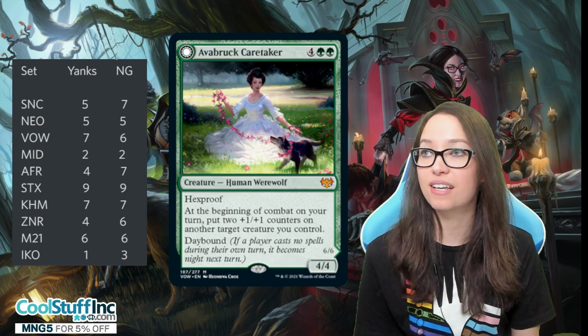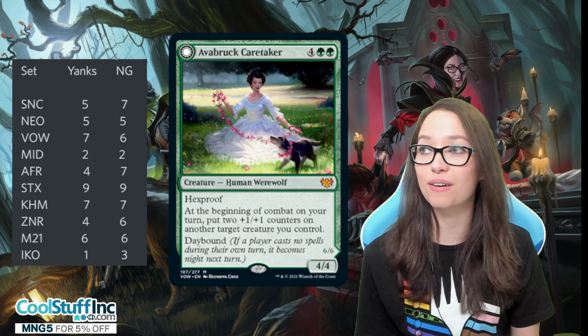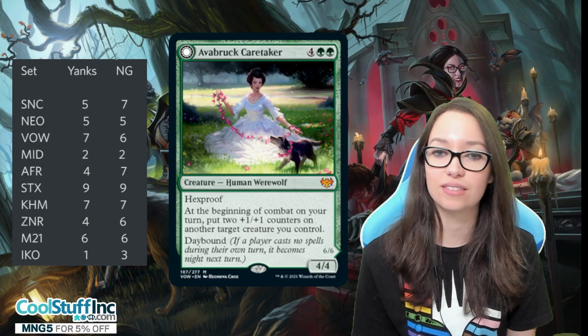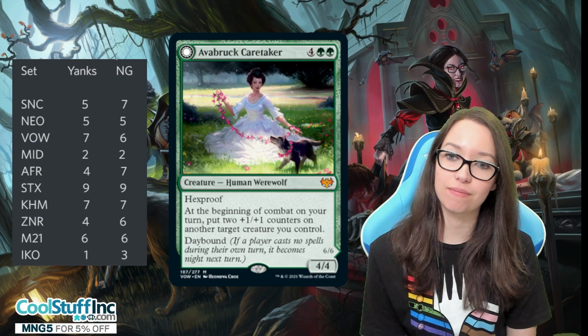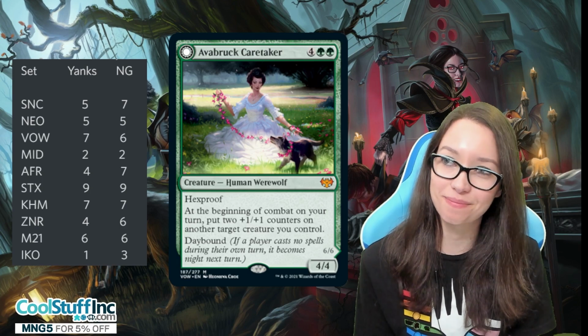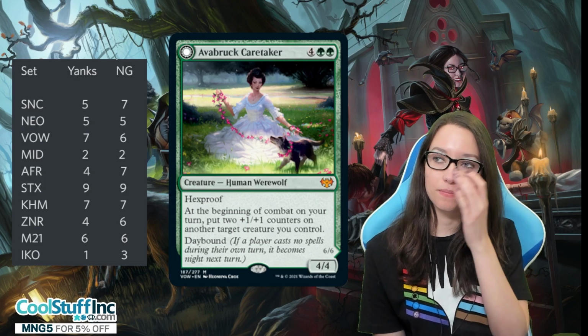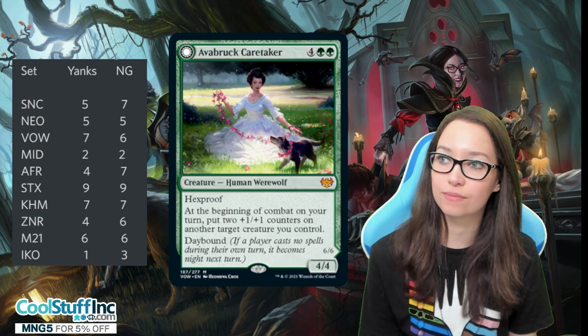Yanks, you picked the Avabrook. Why did you pick this card as your Vow card that you actually gave a 7 to? Yeah, this is a little funny because I actually liked Crimson Vow as a format, but I absolutely despise this card. Like, this card should not exist. I don't know who this card was printed for. It ruins limited games, and it's not really good enough for constructed.